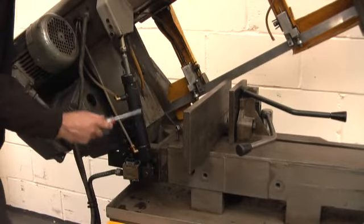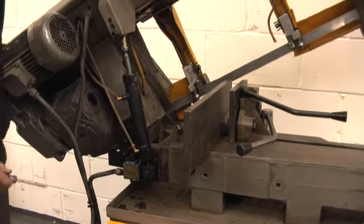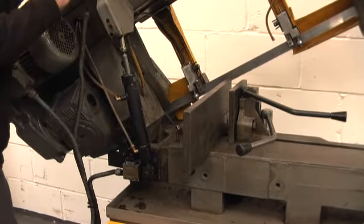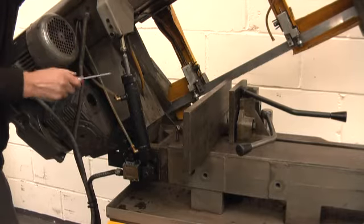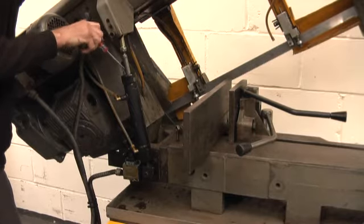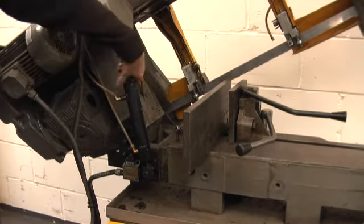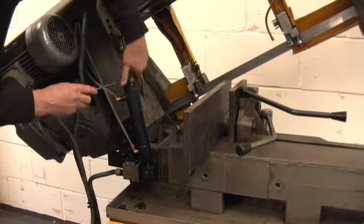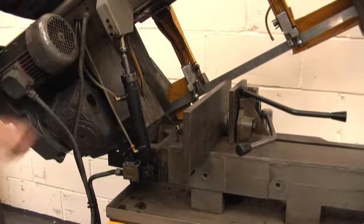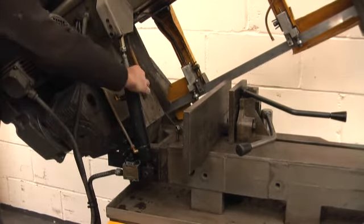The hydraulic cylinder here is a bit small for this size machine and has plastic pipes, which means there is a certain amount of bow bounce you really can't avoid. But if you can't get the bow right up to the top, it's usually because there's not enough oil in the cylinder. You can either take those little countersunk screws out and fill it up with an oil can, or you can unscrew this cap — there's a little hole in the side so you can put the right kind of round bar in to unscrew it — then lift the cap up and pour oil in until it's full, screw it back on, and you're done. The cylinder will work again.